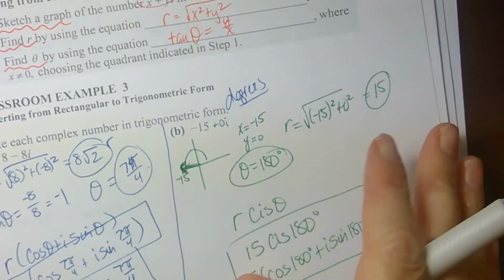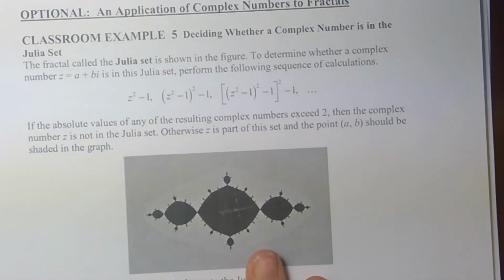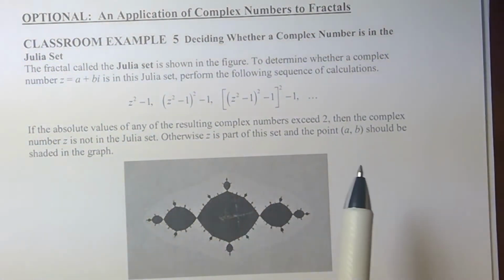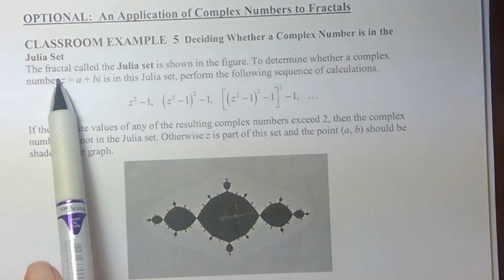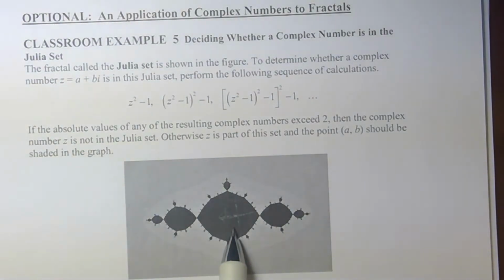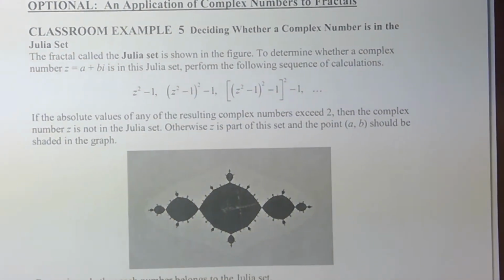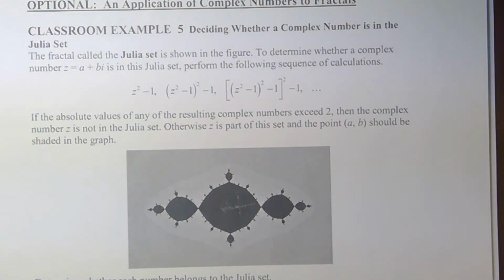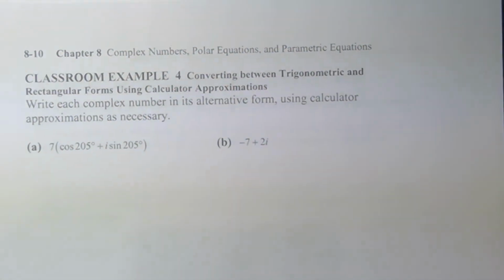Okay, we've got 2 pages of notes left. We're going to do the next page, that example 4 page. I'm going to go ahead and tell you we are not going to do the fractals, the Julia set. Fractals are fun and really cool. A fractal is a repeating form where each successive shape is the same shape, but smaller. If you are interested, look fractals up. I keep a calendar with fractal patterns in my office. However, this is optional, and we're going to opt out of it. We're just going to stop here.